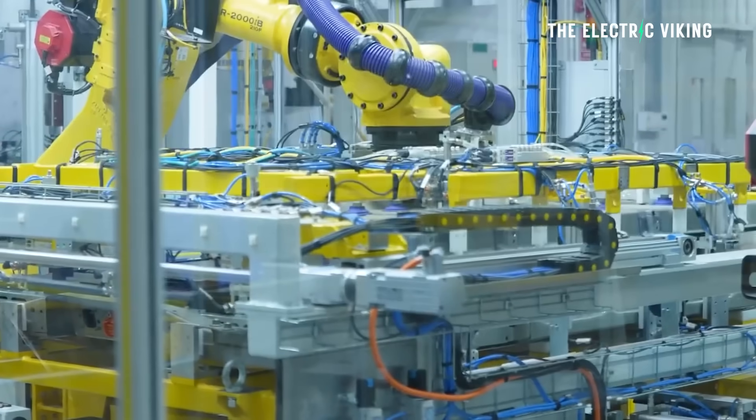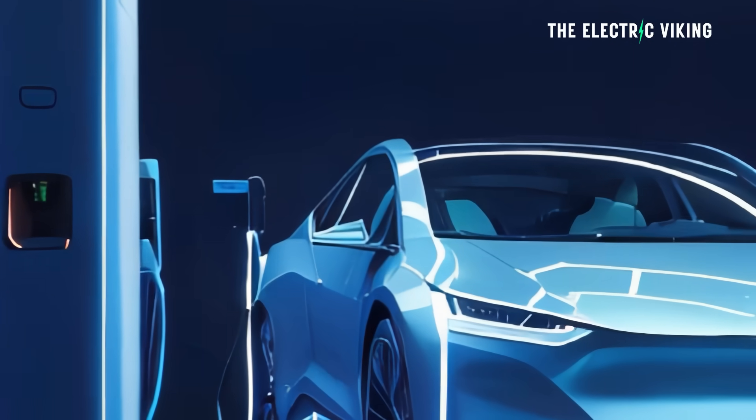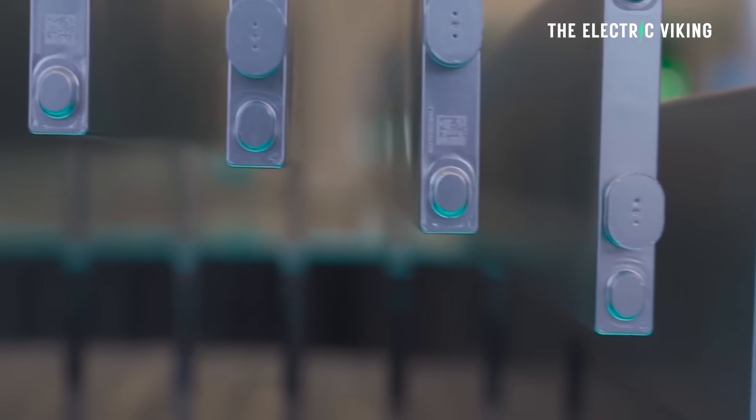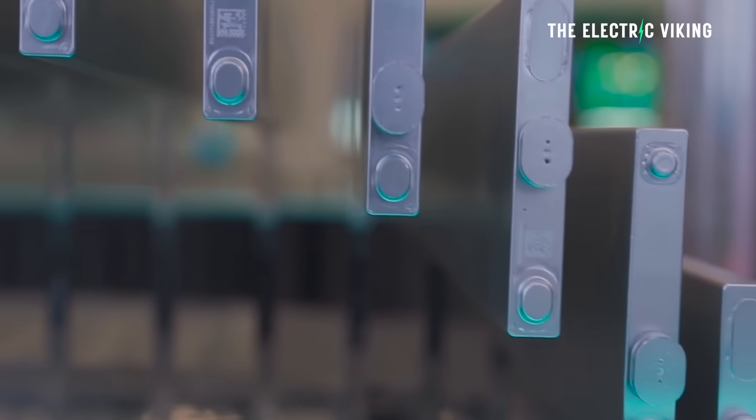The fastest charging batteries in the world right now — all of them, there are about five different ones — they're all lithium-ion phosphate. It's incredible how quickly this has changed. The number one fastest charging battery in the world that you can buy today only comes in two models from BYD, but that's a 1,000 kilowatt speed charging blade battery. The new version of the blade battery can charge at 1,000 kilowatts. So LFP batteries do have some advantages they didn't used to have, but that's changing.